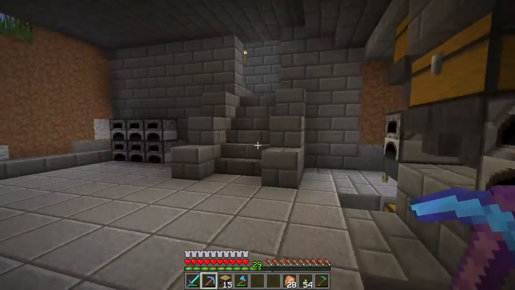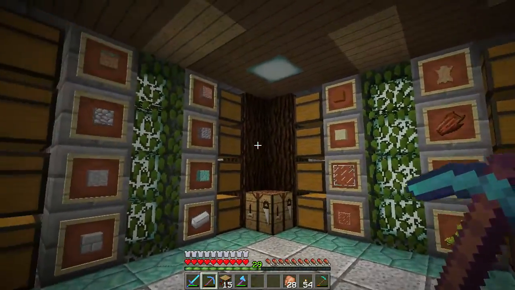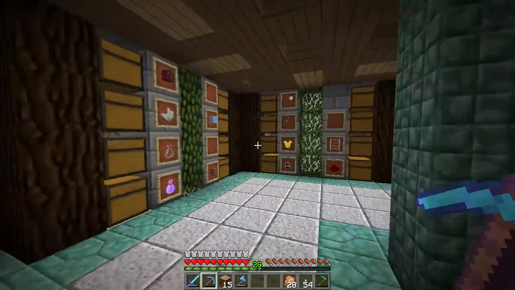And then this one we'll just put food in, so when we are desperate for food we can just chuck food in there and get it really quickly. So that makes a little bit of sense there. So we might have to try and work something out with that.